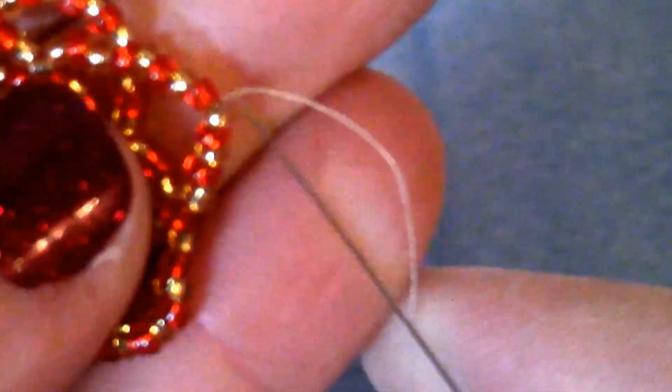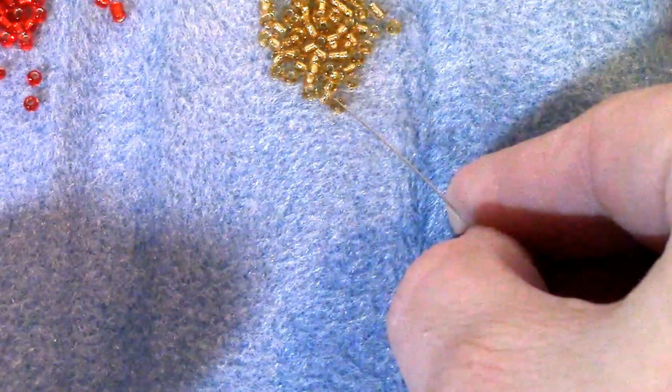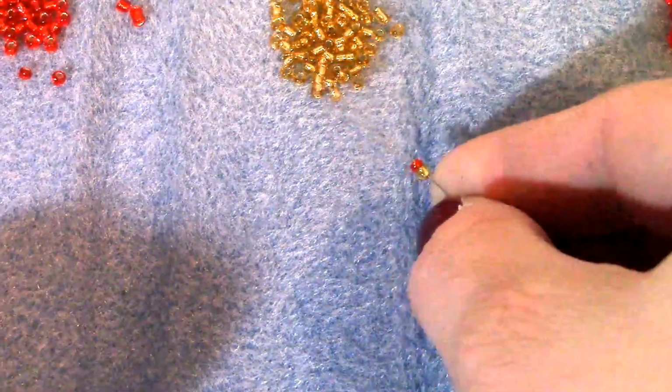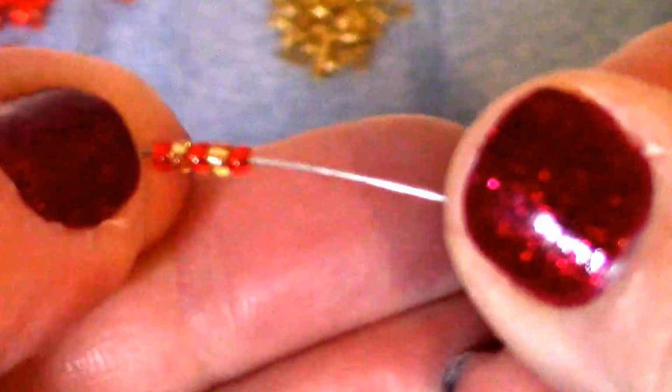Since I'm doing every other one red and then gold and red alternating, I'm going to start with the red. If I can get it to focus, sorry about that. Since I'm exiting that gold one right there, I'm going to pick up a red, a gold, a red, a gold, and a red. So I have 5 beads on.